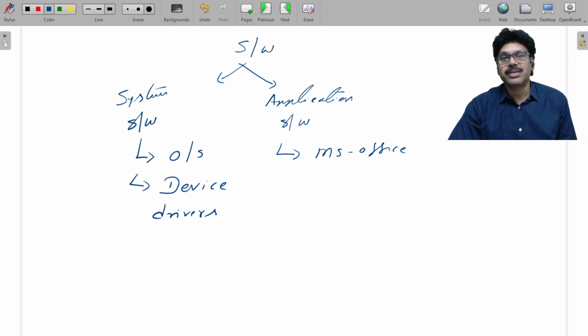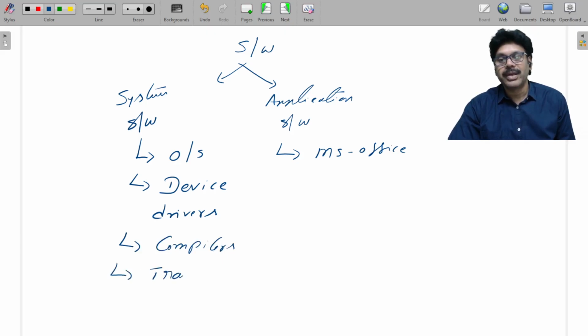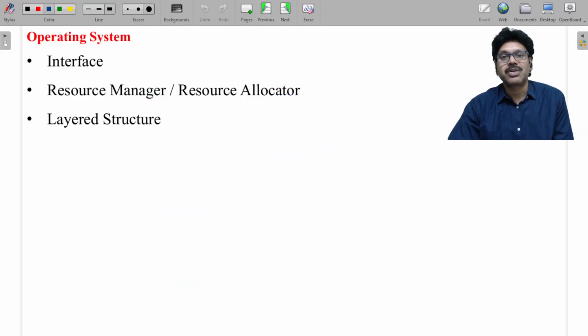Likewise, device drivers, language compilers and language translators all come under system software. One of the system software, the most basic, is the operating system. The operating system operates the system.